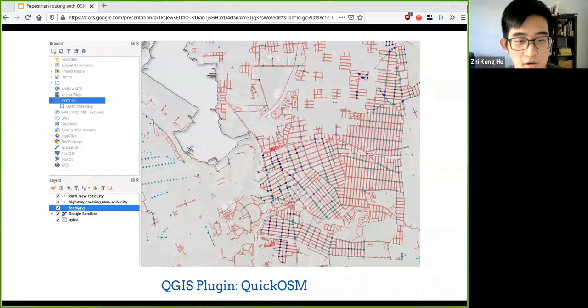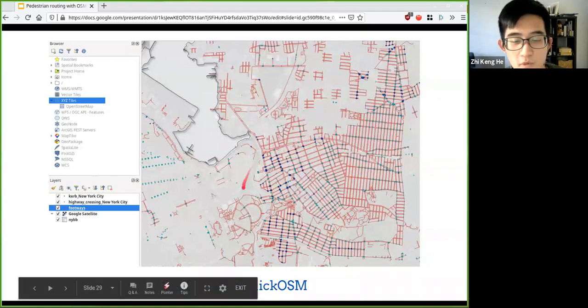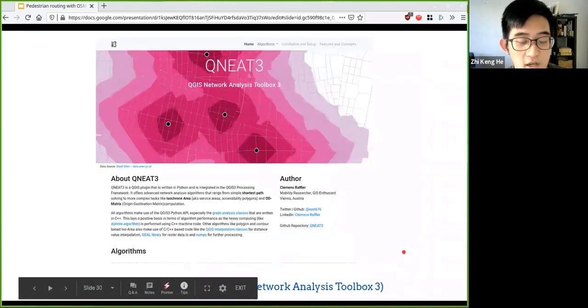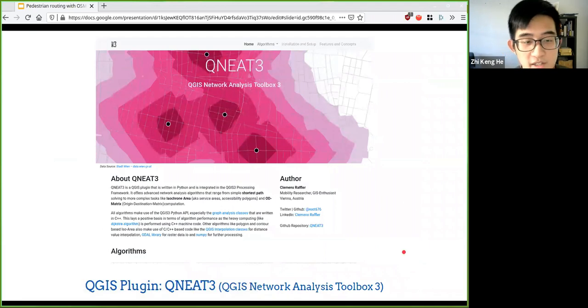So we can start creating a really rough mobility map. I'm going to start at the library, because the library is usually the center point when I think of Flushing. I'm going to create a really simple mobility map using a plugin called QGIS Network Analysis Toolbox, which makes it really easy.